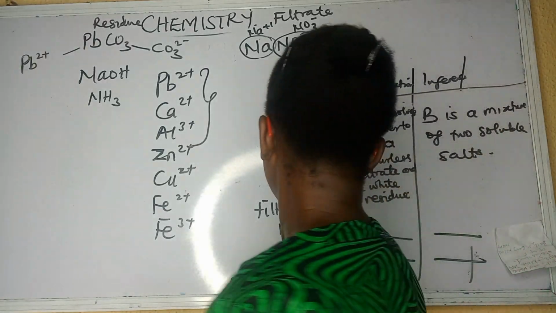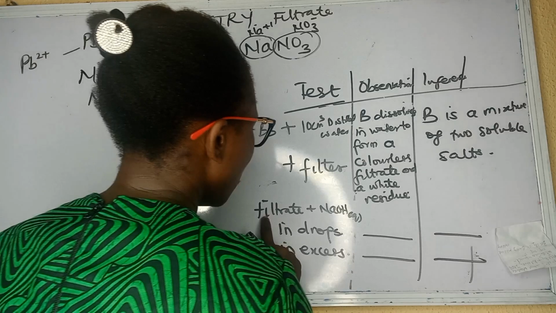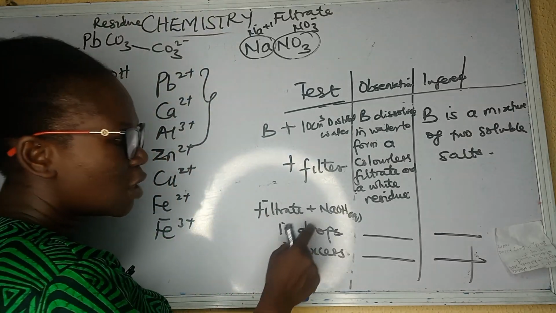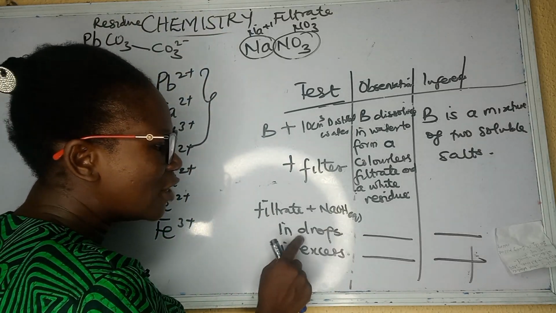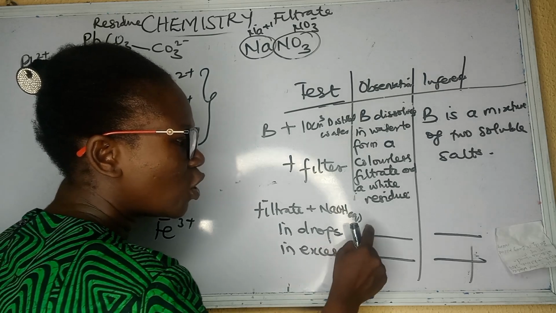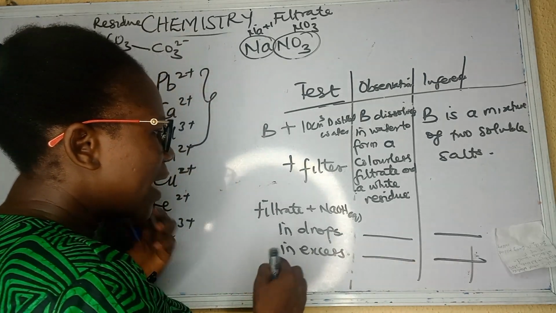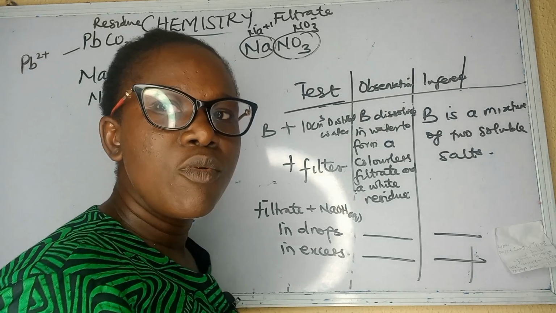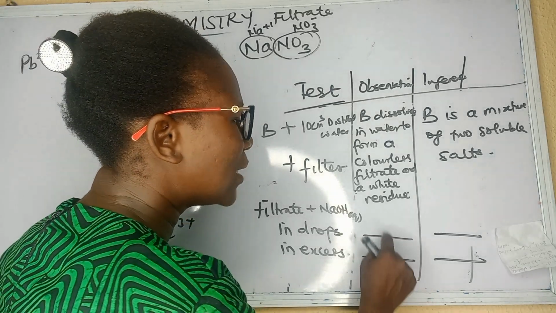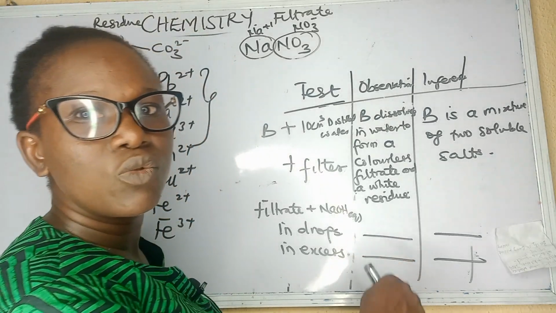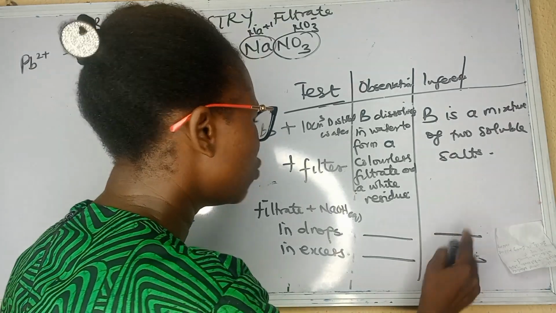I told you that two ions form white powdery precipitates, lead and calcium. But lead, when you add sodium hydroxide in excess, will dissolve and clear off. So assuming you have the residue plus sodium hydroxide in drops and in excess, in drops you will write whatever you see, maybe a white powdery precipitate. Then in excess, soluble in excess sodium hydroxide. You can see the answers are on two different lines and you get your 2 marks. Now for your answers too, you have your answer.